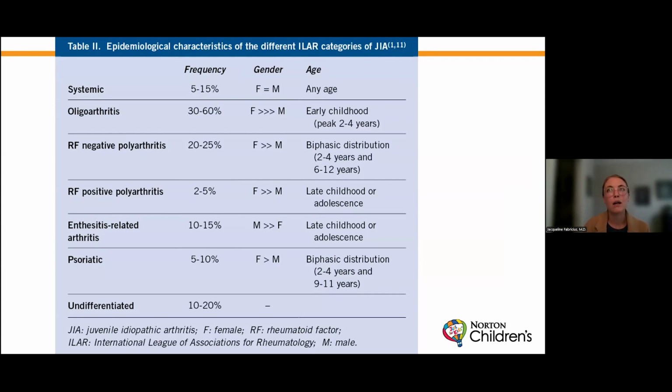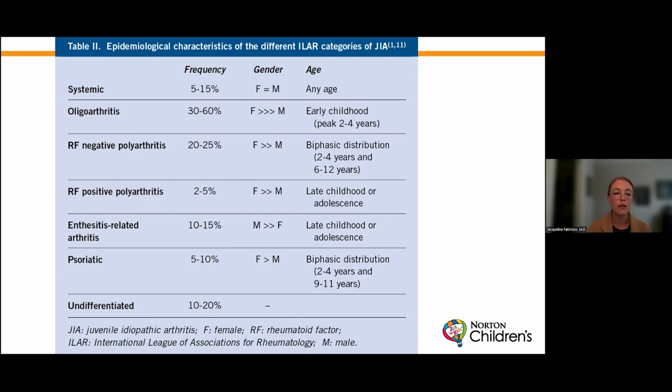Systemic JIA is really a disease of the innate immune system. That means it is an autoinflammatory disease. And that's in contrast to these other subtypes of juvenile arthritis, which are disorders of the humoral or adaptive immune system and are autoimmune diseases. And the diagnostic criteria for systemic JIA are also distinct in that you have to have had a fever for at least 2 weeks, along with rash, arthritis, serositis, lymphadenopathy, other things.